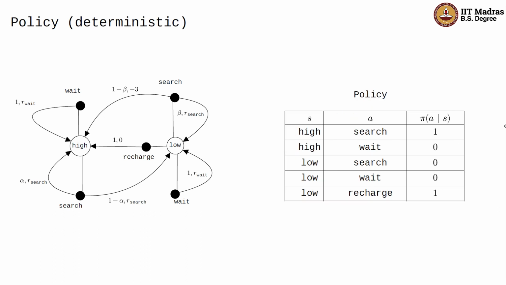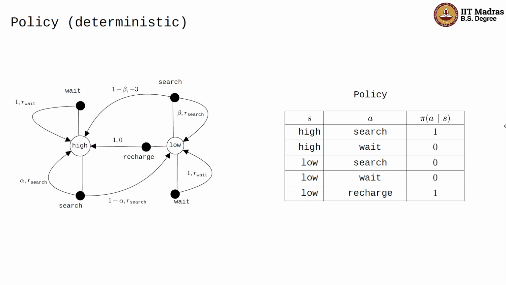What we have next is to understand what a policy will look like for this problem. Let's look at a deterministic policy to begin with. For a deterministic policy, for each state, you know exactly which action to take, and always that action will be taken by the agent. In this case, if the state is high, the agent decides to search. Seems like a reasonable thing to do. If the state is low, the agent recharges. Always this is what happens. Every time the agent is in state S equal to high, it searches. Every time it's in state low, it recharges. This is a deterministic policy.